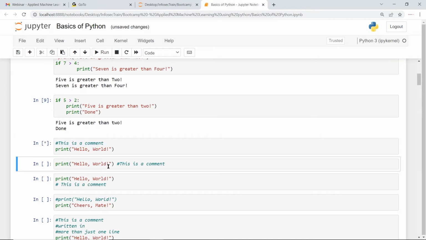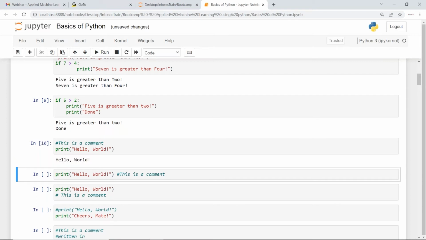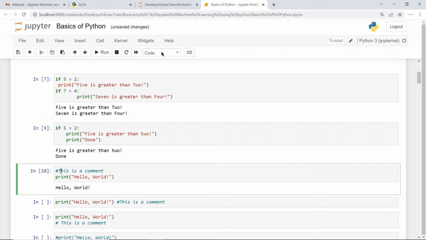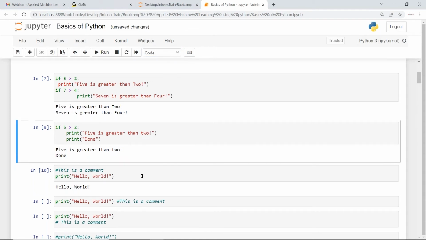Or you can add an explanation of your code with the help of the hash sign in the coding cell itself, instead of creating a markdown cell. See here, we have so many different cell options, like markdown cell, heading cell, raw, and so on.